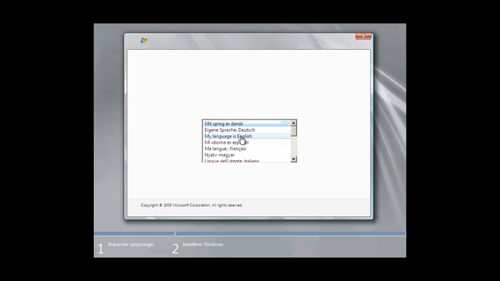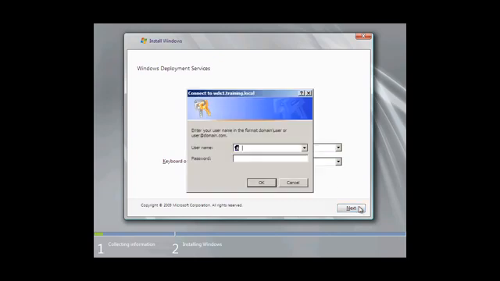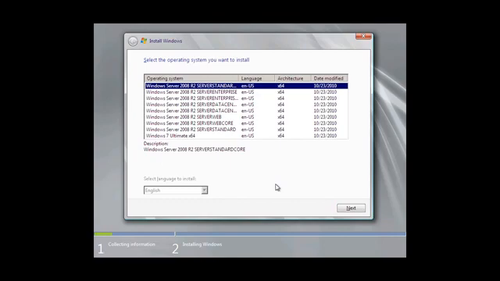Once loaded, the setup menus look a little different but are essentially the same. Once I have chosen the language I want to use and then chosen the country and keyboard, I will then be prompted for a user account with access to the domain. This ensures that the person performing the install has permissions. On the next screen, you can choose which operating system you want to install.